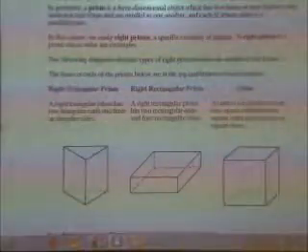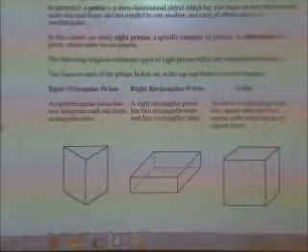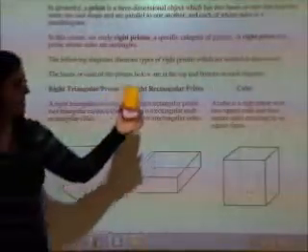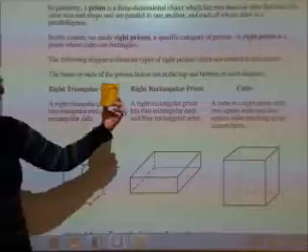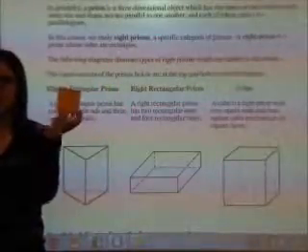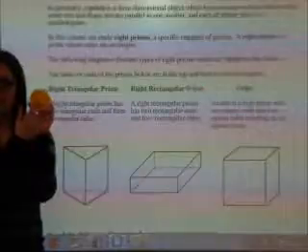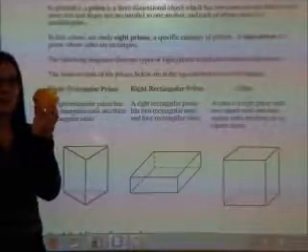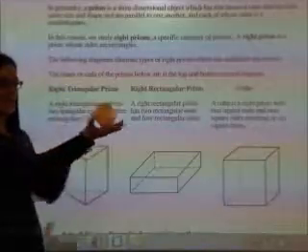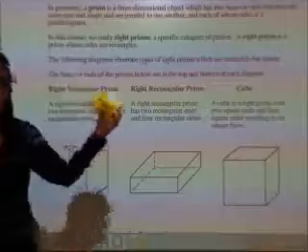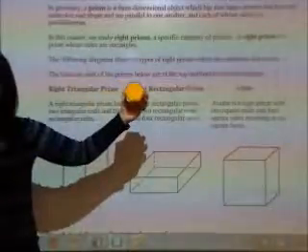Prisms are named according to the shape of the base. So when we deal with a prism, we deal with something like this as a prism. The rectangular faces don't name the prism. It's the bases. So the rectangles, these are lateral faces. It's the base. Whether it is sitting like this or sitting like that, this base part is what gives us the name. So what is the shape of this?